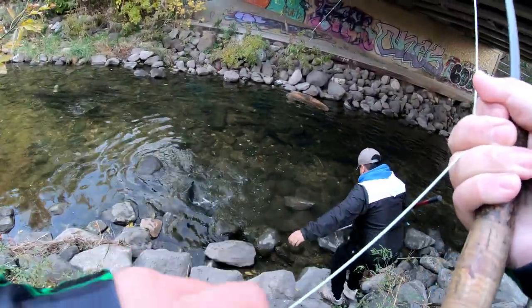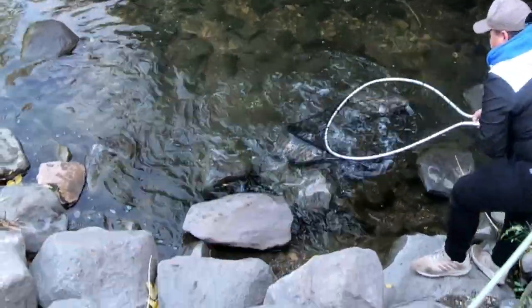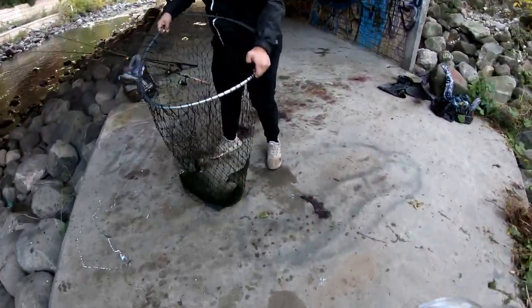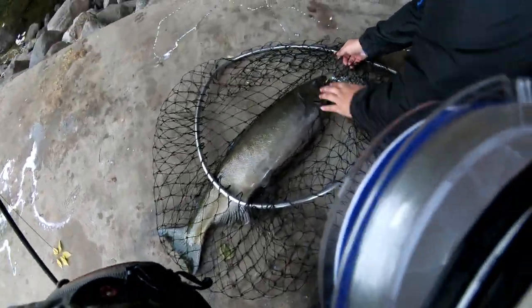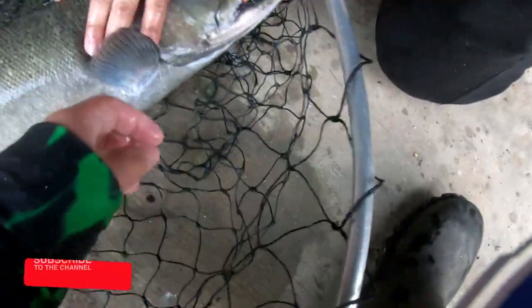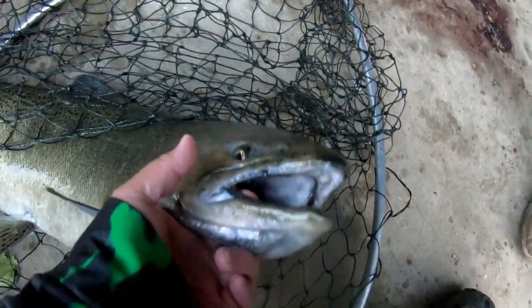Let me turn the camera down, make sure you guys can see. Oh, it's a nice hen too. Nice hen. Yeah, this one's still pretty fresh. Oh, nice. Wow, yeah, this one's still considered a chromer because it's still pretty fresh. Oh yeah, oh, careful. So you guys, you can tell a bite because see, it's all the way in its mouth the way it is. Look at that. Wow. So when people say that they don't bite, yes, they do. They do bite.